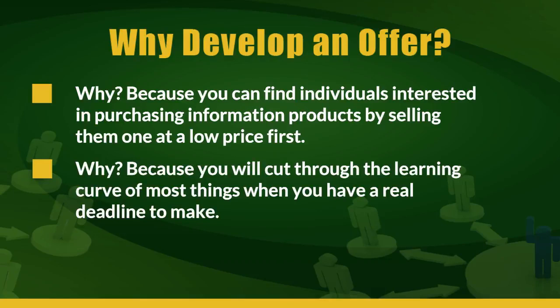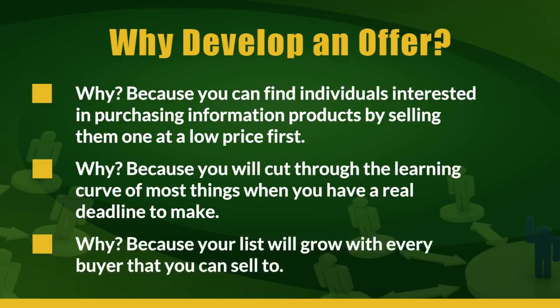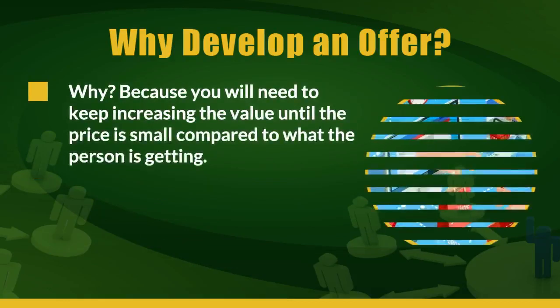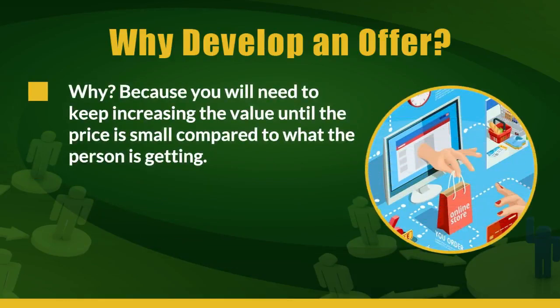Right? And it happens. It is human nature. The necessity of the moment drives you to make sure that you're only focusing on the things that are necessary. The other reason is because your list grows with every buyer, right? So this is why it's a more efficient way of developing a list. Every time somebody buys from you, they become part of your email marketing list because you're going to build that after-sale autoresponder.